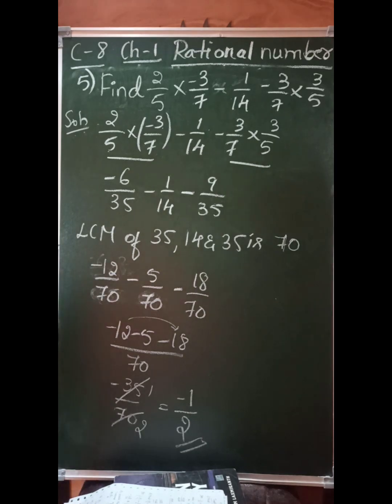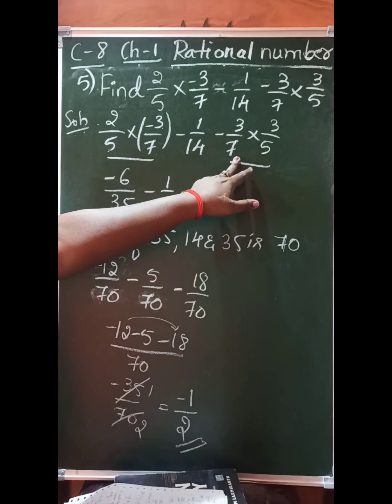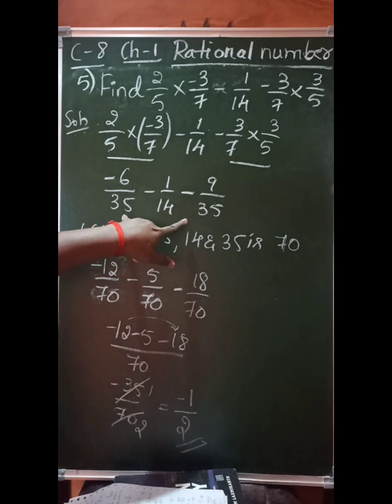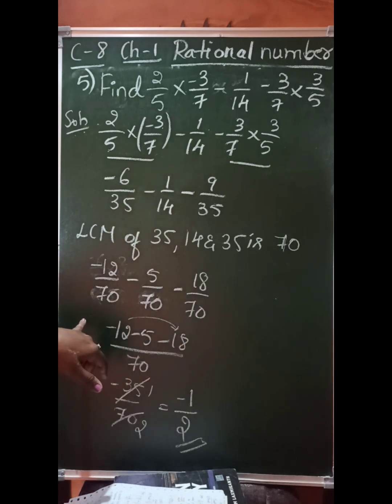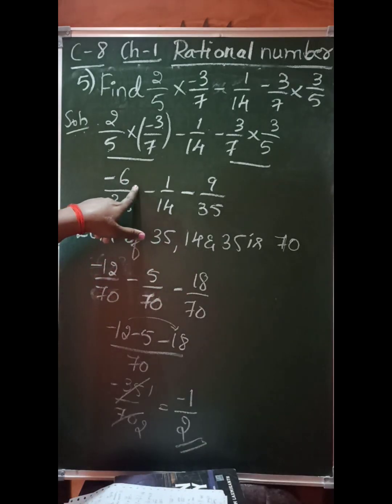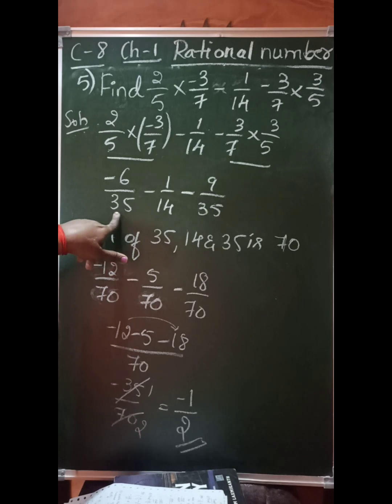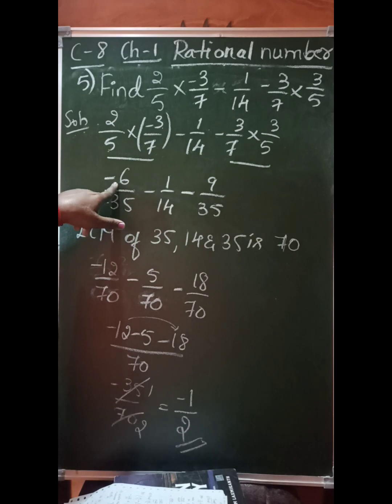What we did here, first we multiplied these two, then here also there is a multiplication sign, we multiplied, then we got these three numbers. Take LCM of 35, 14 and 35. So the LCM of these three numbers is 70. So I have already taught you how to consider the numerator. Just consider 6 by 35 into 70. So try to cancel 70 by the denominator. So whichever the number you will get after cancelling, that number you have to multiply to 6. Then you will get this number. I hope this is clear for you.